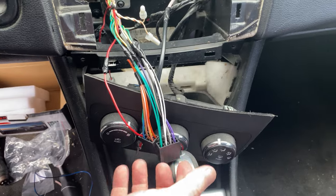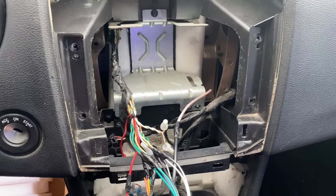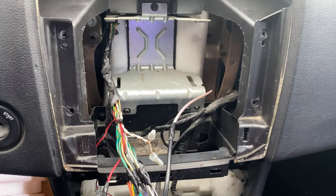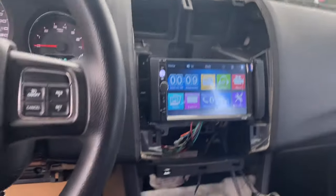A quick test fit. I replaced the cut harness and soldered in all the new connections. The new unit fits nice and plays loud. The only difference is I had to directly wire into the ignition switch because everything was cut.